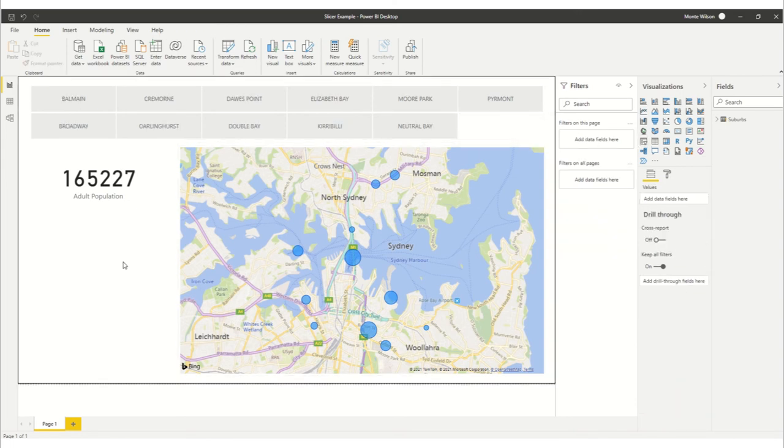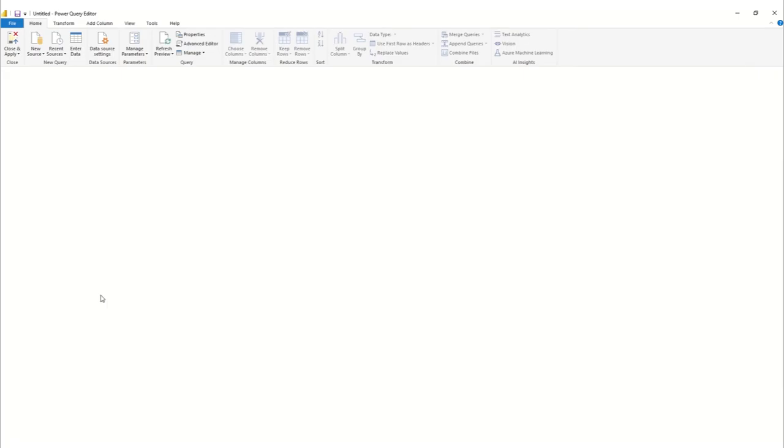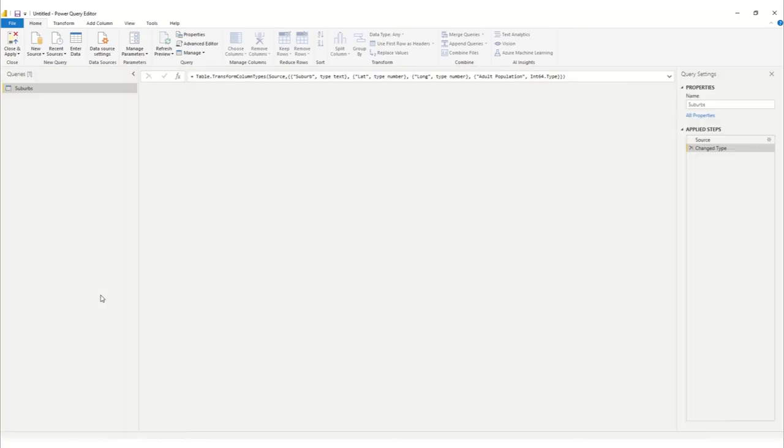What we can do is use Power Query in the transform data feature of Power BI, which takes you into a data modeling world. It is quite a bit different. It's not that scary, but it is different. There's a lot of prompts in it that help you work your way around this. So what we're going to do is I'm going to create a number of additional tables based on the existing table, which will give me the ability to pop an all button in here. So let's head into transform data.